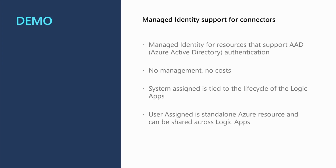In terms of support, there are two types of managed identities available and also supported in Logic Apps. The first one is system assigned identity, which is created in Azure Active Directory and is tied to the lifecycle of that service instance. So for example, if you create a Logic app and you enable system identity, the lifecycle of that identity is tightly coupled with the lifecycle of the Logic app instance itself. By design, the Azure resource can use this identity to request tokens from Azure Active Directory. Now, these should be considered when you want to associate independent identities per Logic app, or you want to manage identities within the scope of Logic app boundaries.